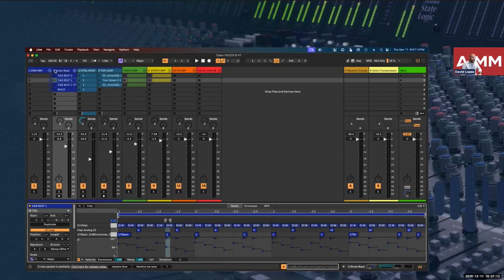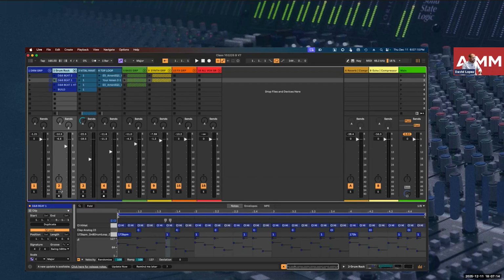So I'm going to do what's called soloing this very first track, just to listen to it in isolation from the rest of my musical elements, even those that are in my drum group right here. And I mentioned groupings of instruments. So I have a drum group, a bass group, a synth group, an effects group, and a vocal group. I just wanted to consolidate things and not give you too much to look at at one time. So I've folded up my different groups.